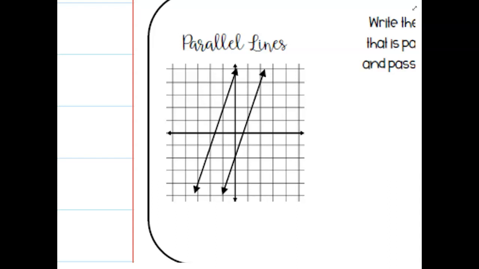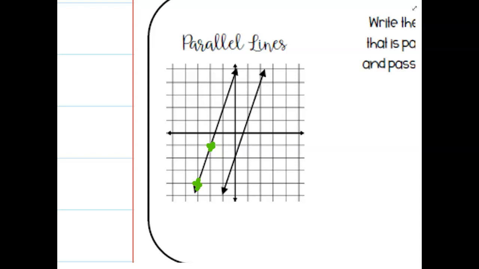What we're interested in today is how to write the equation of parallel lines. So what we're going to find out is there's something special that happens with the slopes. So I'm going to look at these two lines, which we can see are parallel, and look at the slopes of these two lines and see if we notice something. If you're given a line, we talked about this on Monday, to find the slope, you're going to find 2 points on the line. So maybe like that point and that point, those would be 2 points on the line.